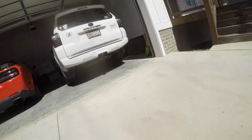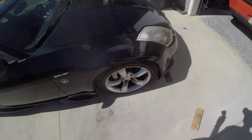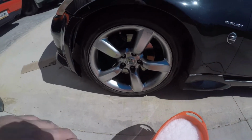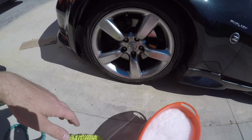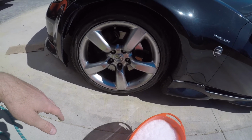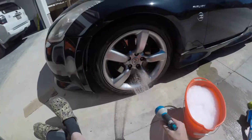We're going to clean these wheels next, and then we will get them ready for paint. Okay, so now what we're going to do is wash all the wheels very well, try to get all the grease and brake dust and stuff off of them, and then we will look at painting these things after they dry.